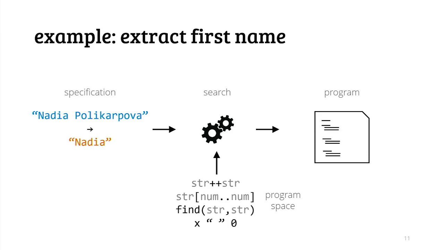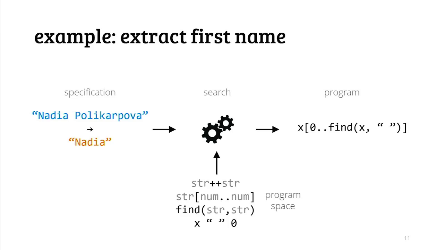Okay, so given this language, can someone here tell me a program that would solve this example, or that would extract first names? Just like a general idea. Which operation should we use? Yeah. And then? And then you do substring, right? So that's what you can do. You can extract a substring from 0 to the position of space, right? So that's kind of what we're hoping our synthesizer would do for us.